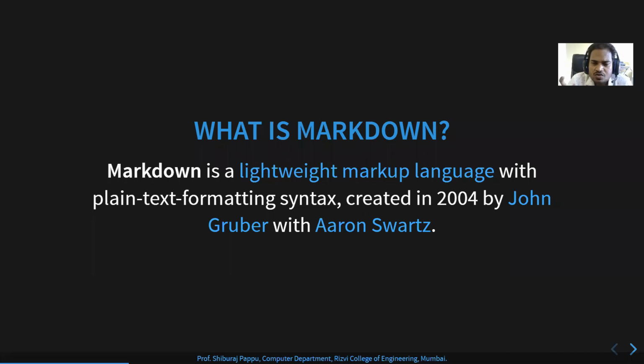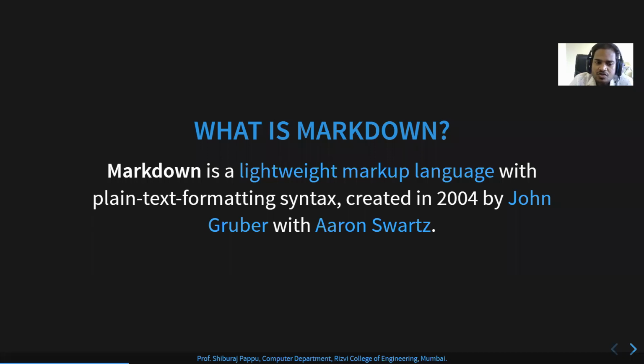Like in Microsoft Word, you have all the buttons, you select anything and press bold, and it becomes bold. But behind the scenes it is actually adding the bold tag or the strong tag. The HTML developer will know better.